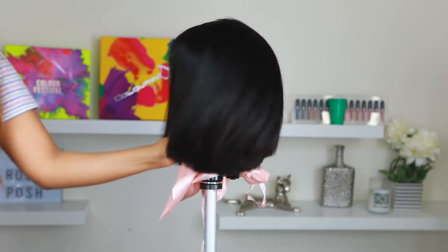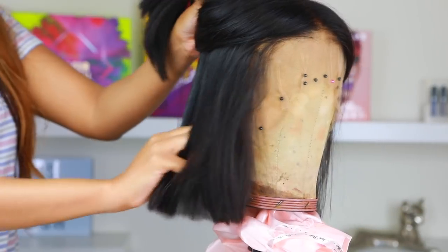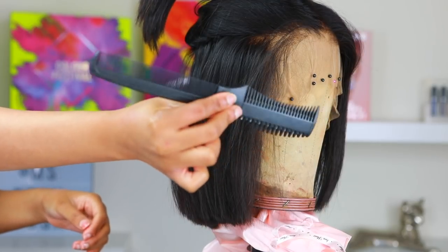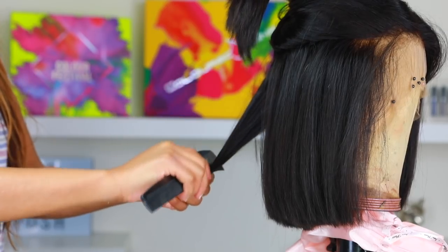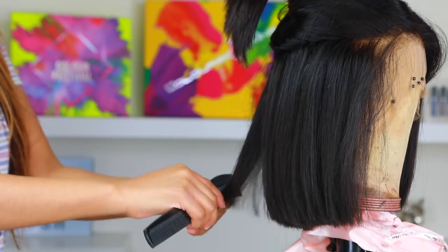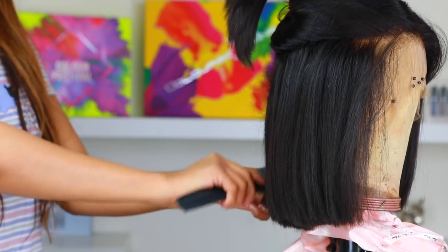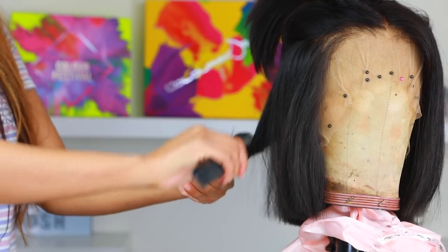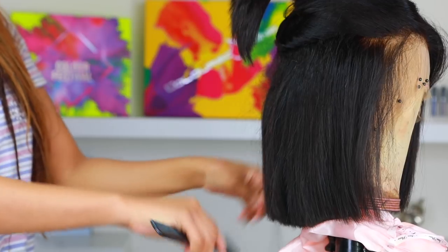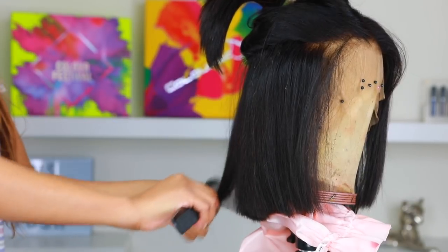However, I find that the hair on the frontal felt a little bit more dry, but I was still able to work with it. I already went ahead and straightened the hair, by the way. So it's already blowed out and straightened. Now I'm gonna go in with my shearing comb. Is that what you call it, shearing comb? And I'm gonna go ahead and start thinning out the bottom of the hair because there's a lot of volume on the bottom. So we're just gonna cut out some of that volume.